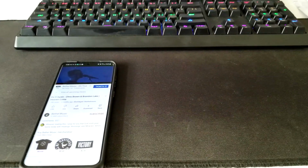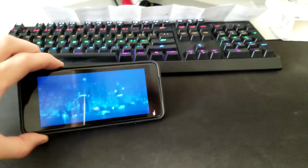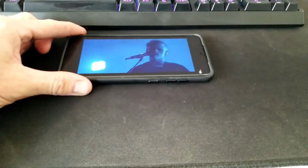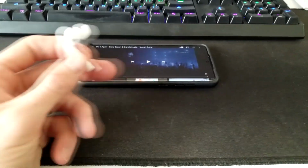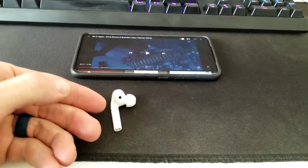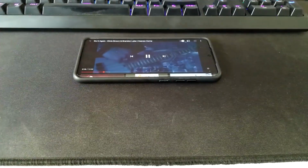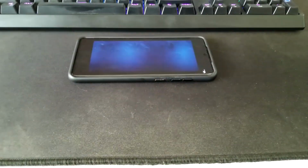So I do want to show you one awesome feature, right? So I'm watching my YouTube music. Let's go ahead and enlarge that screen there. I'm actually talking while I'm listening right now, so hopefully it doesn't mess up the microphone. So I took one earbud out and the music paused, as you can see right there. I'm going to go ahead and put it back in, and it's going to resume on its own. So if you're in the gym and you take one earbud out, it pauses pretty quickly. And right as I pick this back up, let me show you where it starts playing. I just put it in my ear, and it was about a 1 second delay after it was inserted in my ear canal. Great feature.